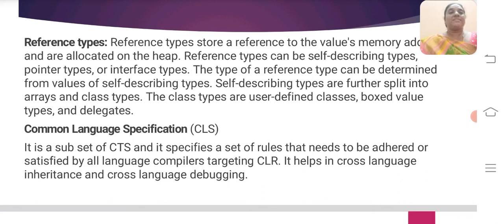CTS, the Common Type System, provides descriptions for all the data types which are used by different languages. And another one is CLS, the Common Language Specification, which is a subset of CTS. This defines the rules that are needed by the languages run under the CLR.